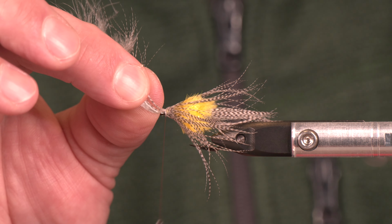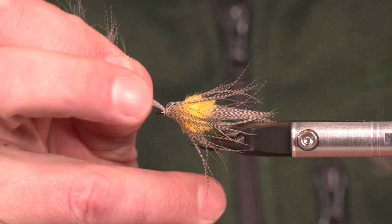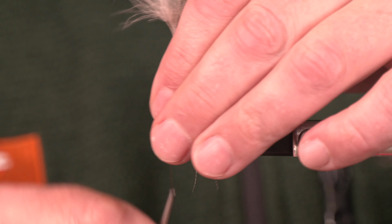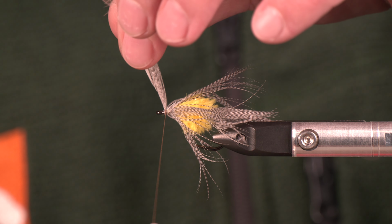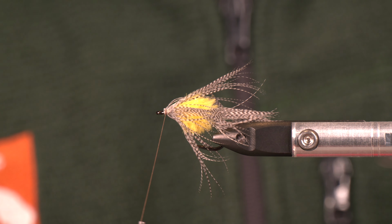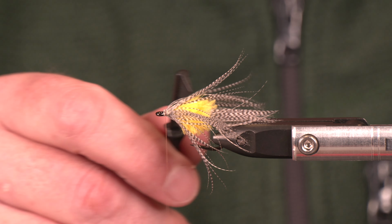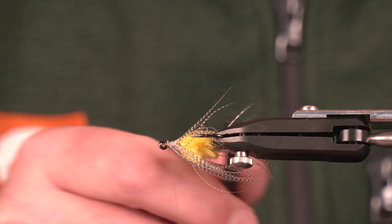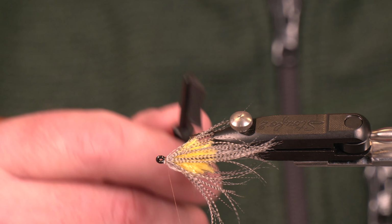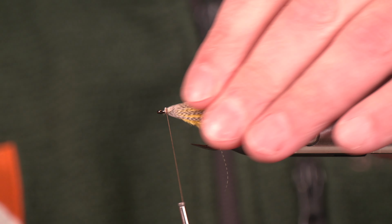Alright, now I've got my clean V here for a clean tie off. So let's go ahead and situate that. 4 wraps, 1 in front. Nothing to it. Trim out the tag. Alright, so we do have our little Stonfo comb. And we're just going to brush these fibers to make sure they're evenly distributed around the shank.